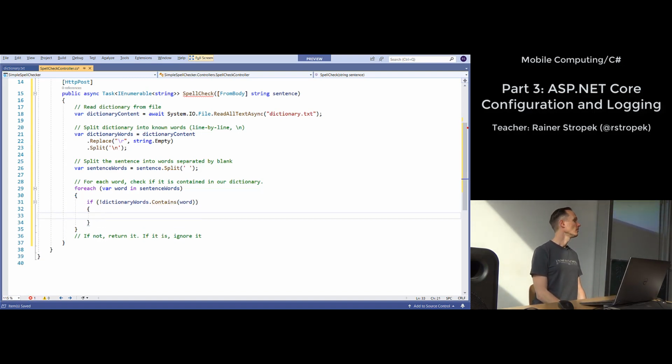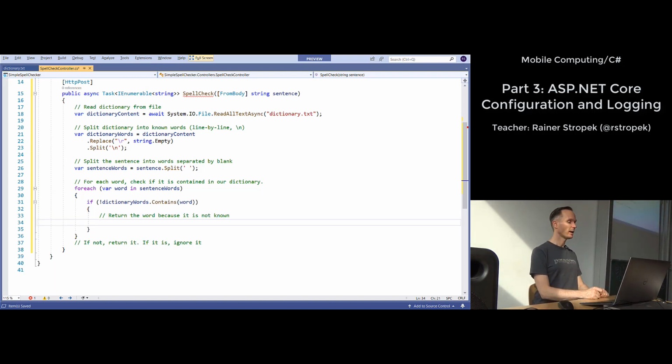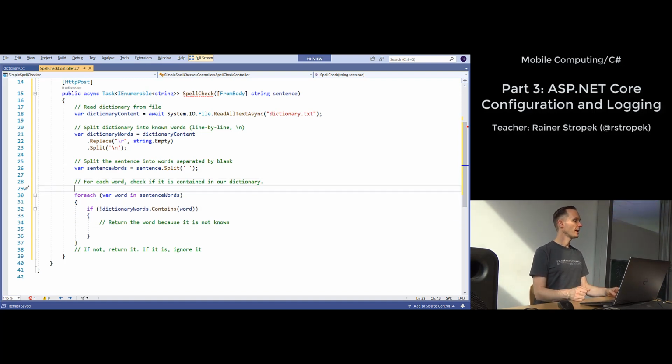what do we do? If it isn't contained in the words. If not, return it. So in this case, we have to return the word because it is not known. How do we do that? Well, a simple way of doing that would be by setting up a helper variable. We could say var results equals new list of string. This list of string will hold the resulting words.